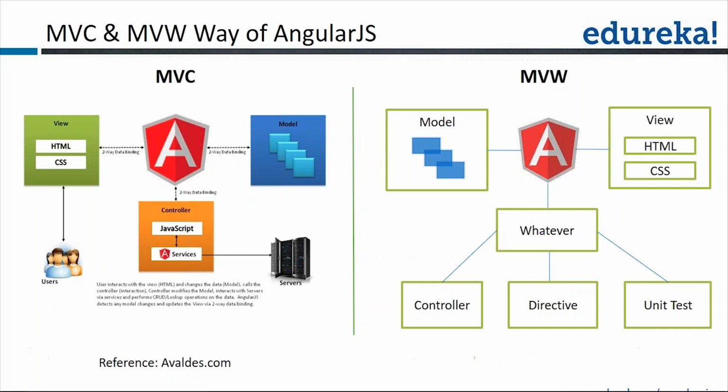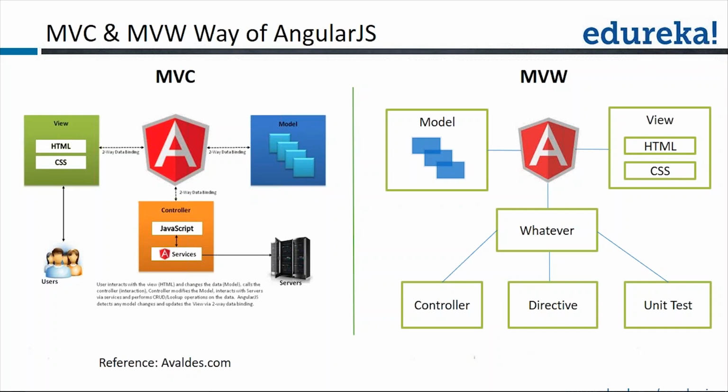Next one is the view. The view is just a presentation layer, whatever you want to present to the UI or the user. So you got the data and you need to show the data to the user. That is what we call the view. We will be writing some basic HTML and CSS on the view.